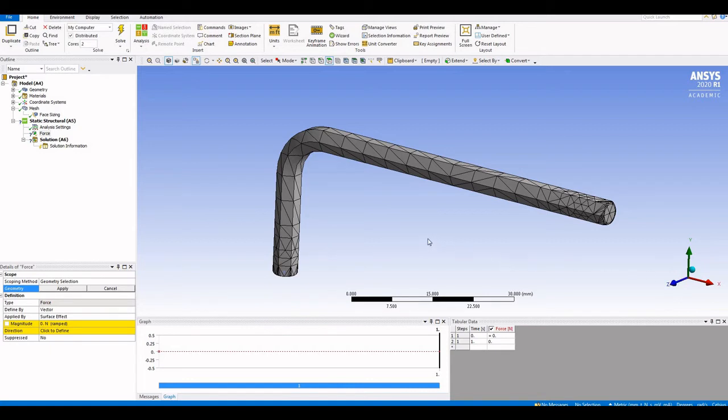I am going to use a symbolic force, 1 Newton. It doesn't matter at the moment because we're not analyzing it accurately. We just want to learn how to apply the load.